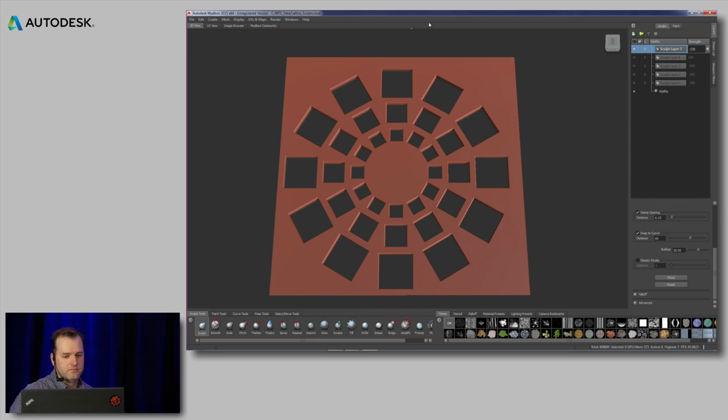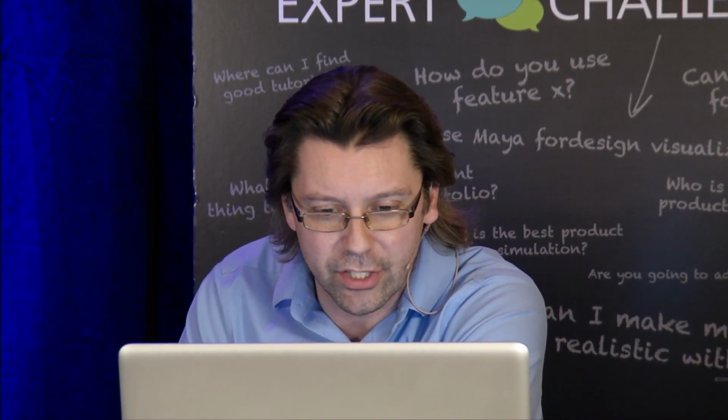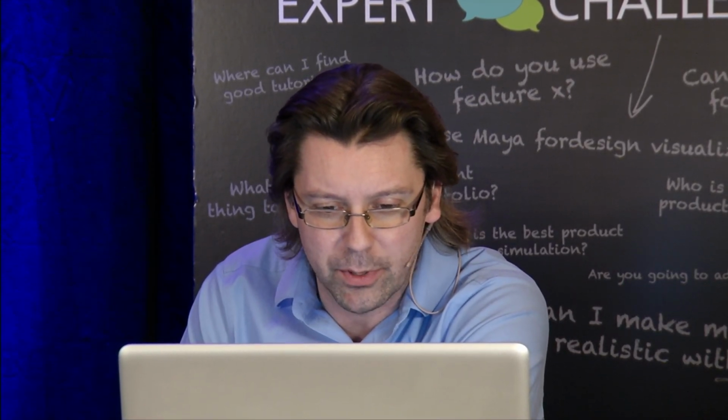Exactly. Next question here was, vector strokes in 2D illustration are paths that you can select after drawing and change their properties like width. I was wondering if Mudbox offered a similar kind of control. So grabbing vector lines in a 2D format and then being able to actually adjust that on the go there.